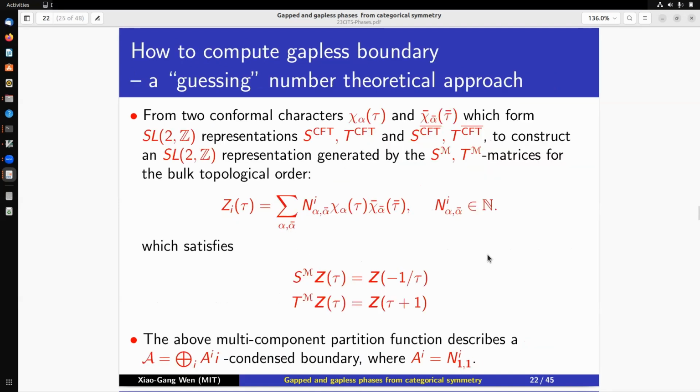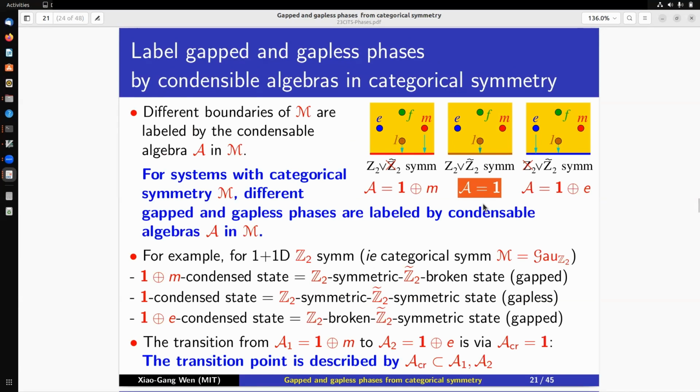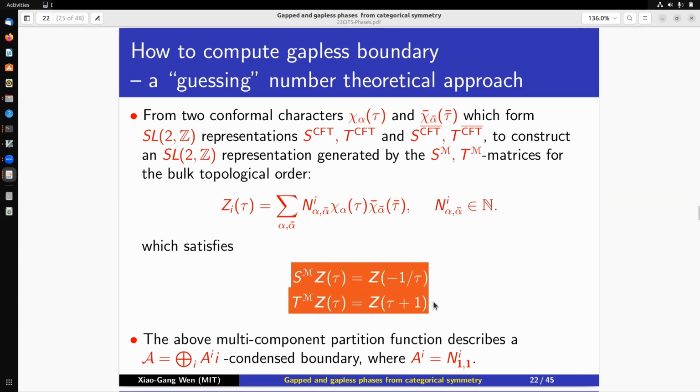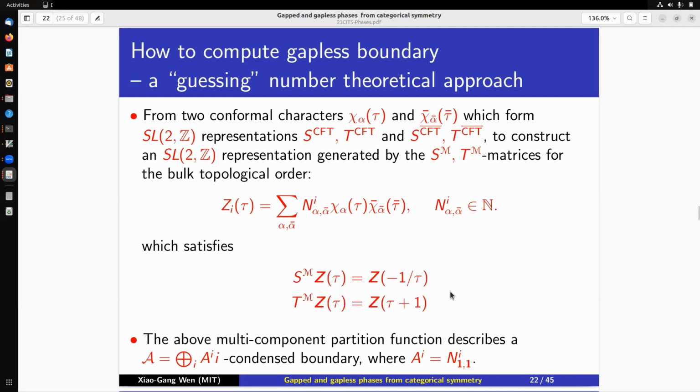Okay. So from here you can see that we already described, if this condensed algebra is a Lagrangian, how to obtain the gapped boundary by solving this modular covariant equation. However, for a gapless boundary, how do we find a partition function that satisfies this equation? I mentioned this is very difficult and almost looks impossible, because you cannot determine the function from an algebraic equation. And then I also mentioned that actually this problem is probably doable.